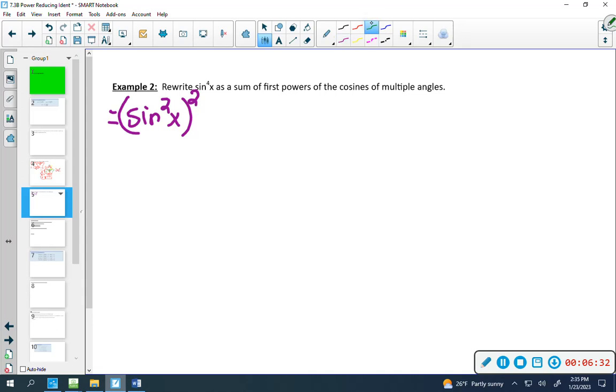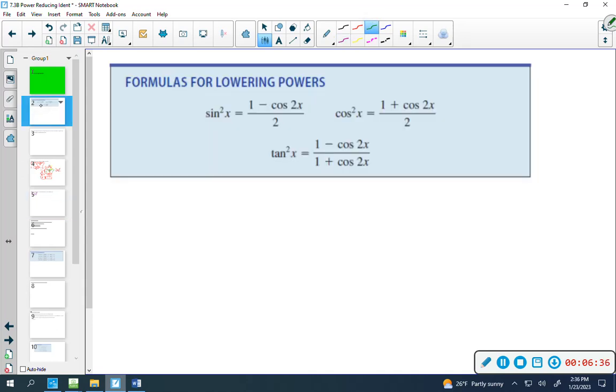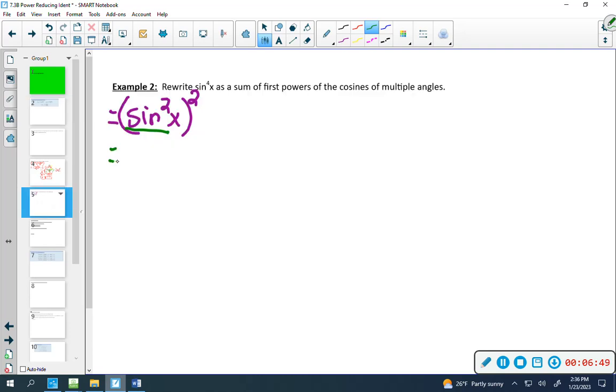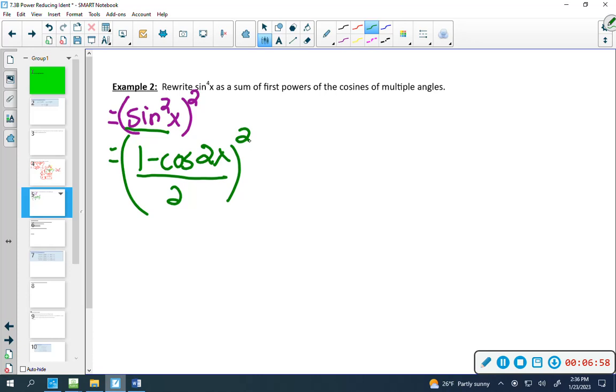Now, of course, this is an identity. Sine squared, I'm just going to fill it right in off the identities there. I'll give you a sec to look at it. I'm going to make it 1 minus cos 2x over 2, but I'm going to have that squared. Just give me a chance to look and write that in. 1 minus cos 2x over 2 squared. Okay, there's the setup. So now, just a little math, I'm going to FOIL.